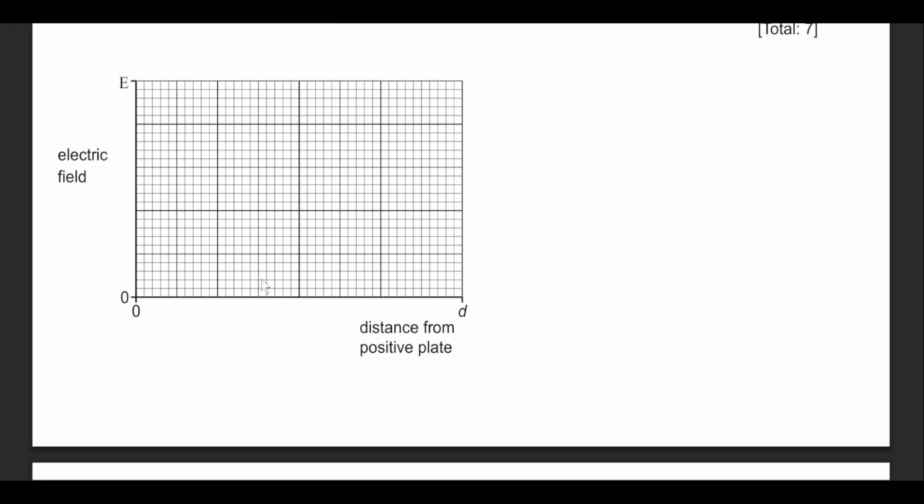What will the electric field be between the planes? So it will always be constant, because the formula for the electric field is potential difference divided by the distance. The potential difference is not changing, the distance is not changing, so the electric field strength is definitely the same. This is just on a side note, not part of the paper.